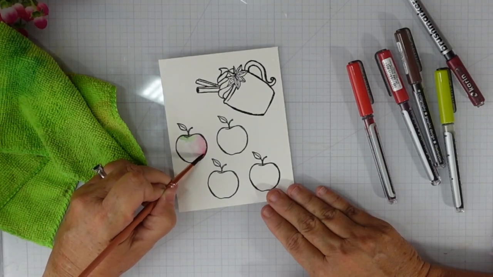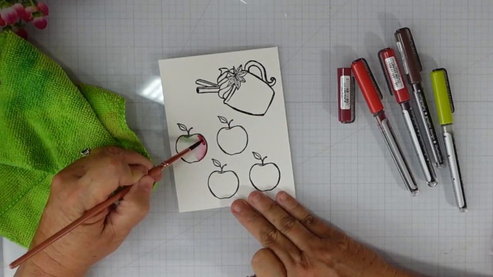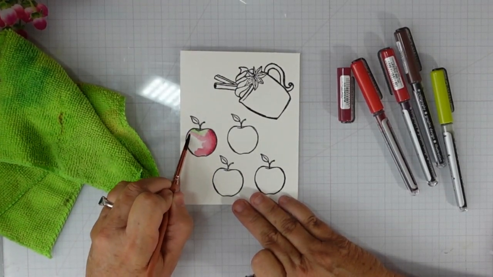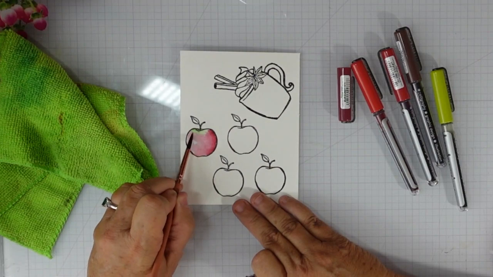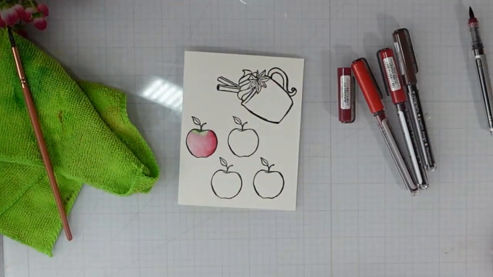I added some apple, which is the green color, and then I added mahogany. Because I saturated this area with a lot of water, it was very light and I had to build up the intensity. It took me probably about three or four different layers.